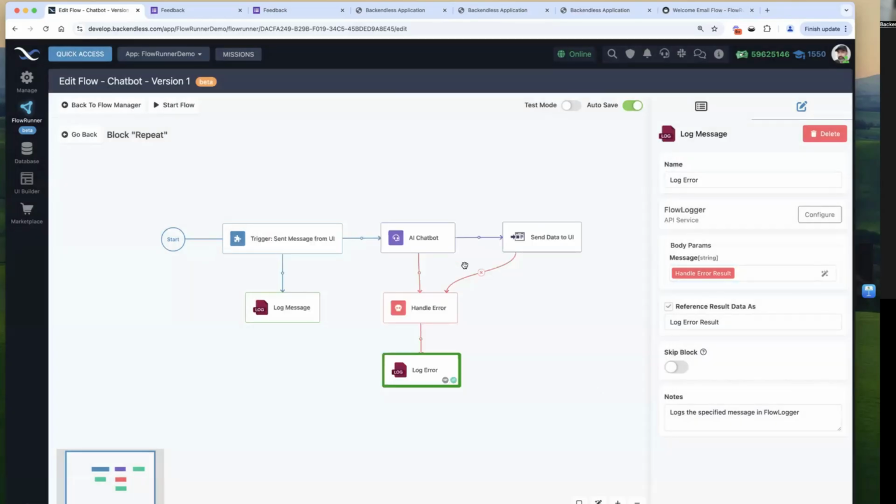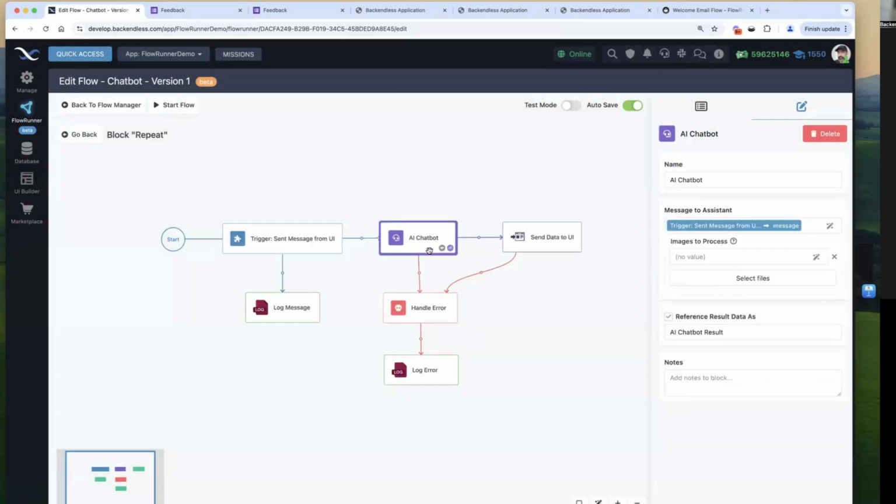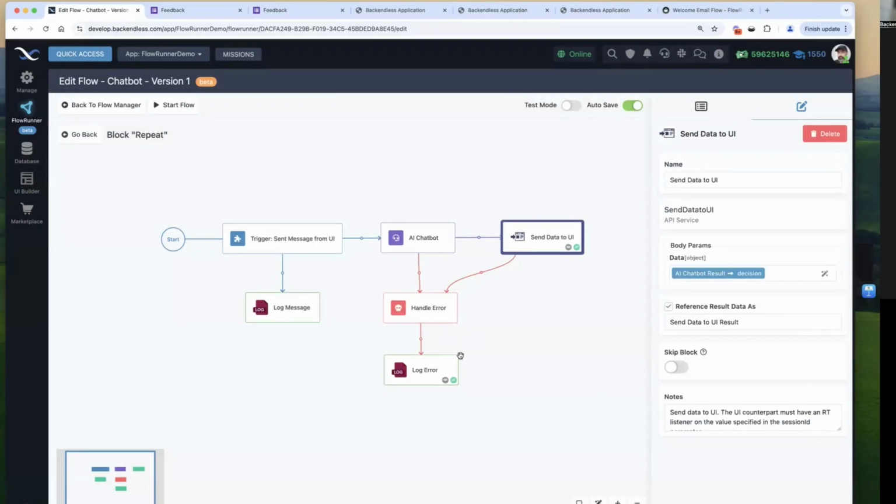And source will say, oh, this error we actually got from AI chatbot, or we got it from here. So you can have a condition here or another router to basically say that if the error came from here, handle it this way or handle it that way. So that's definitely possible. So, super simple flow, but let me show that flow in action.